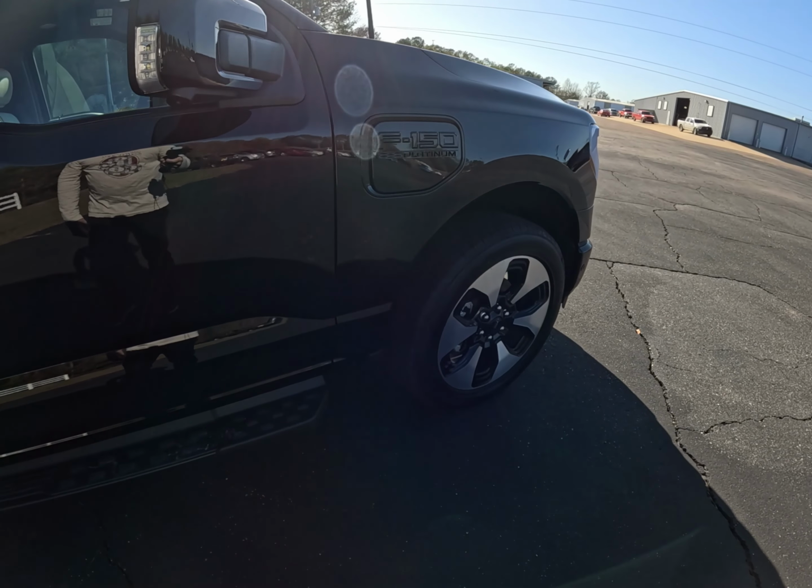Moving to the back of the truck, one thing that's interesting, the Platinum version here does not have retractable running boards, and that's something that kind of shocked me a little bit at this price point. Normally you have the running boards that tuck up into the truck when the doors are shut, but this one is stationary. On the back, however, you do see that LED light, and that's part of that zone lighting I was talking about earlier. If you come to this section of the truck with a key fob in your pocket, it will light up.